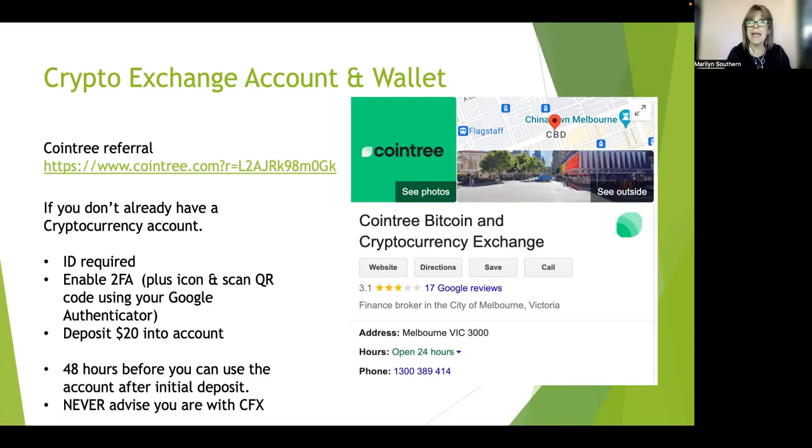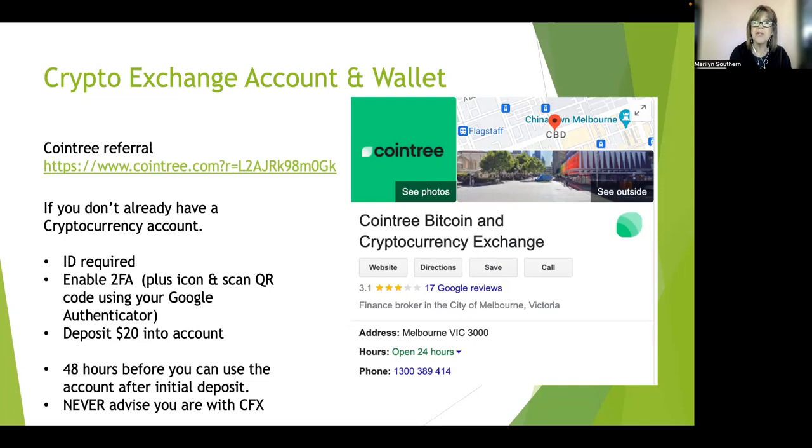I had a little exercise where, after joining CFX, I had a Coinbase account which was registered in the UK, but as I am working with Australians, we need a local registered centralized crypto exchange. Because it's centralized and regulated, it does report to ASIC and ATO, and they do need your ID, your identification. They will need to know what you're doing with your money, particularly the tax department. So do enable two-factor identification with CoinTree, or if you decide to have another crypto exchange.